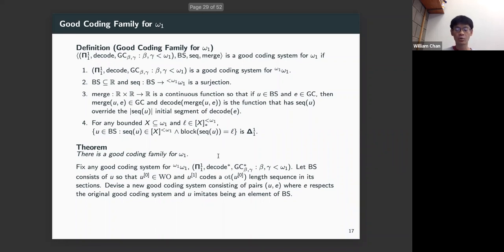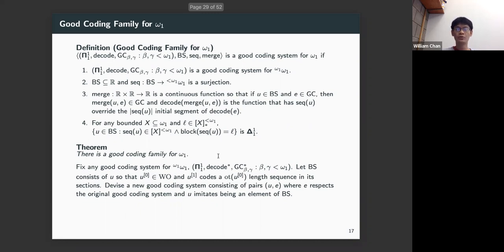You can, for instance, let BS consist of those reals U so that the 0th coordinate of U codes a well ordering whose intention is to code the length of the sequence, and the 1 coordinate of U codes a real so that in its section, it's going to code a sequence whose length is the order type of the 0th coordinate of U. There are many natural ways you can do this.